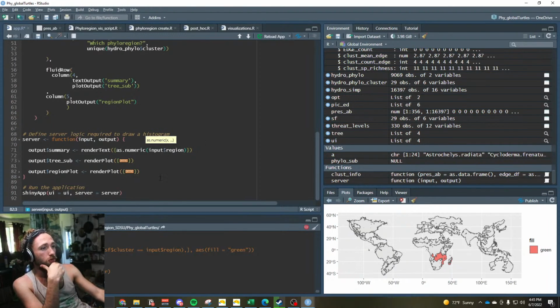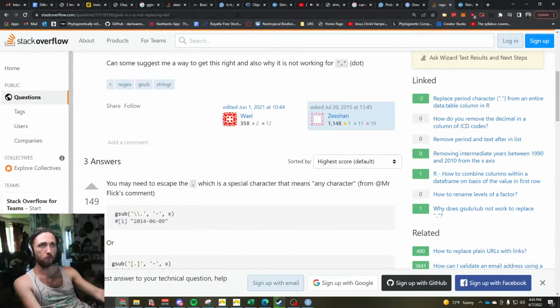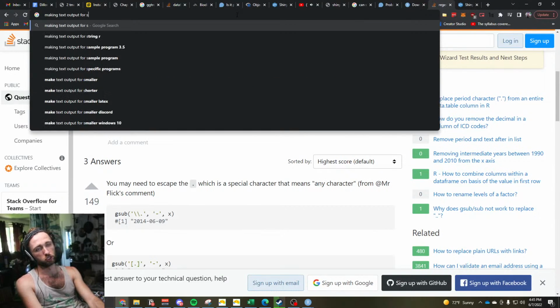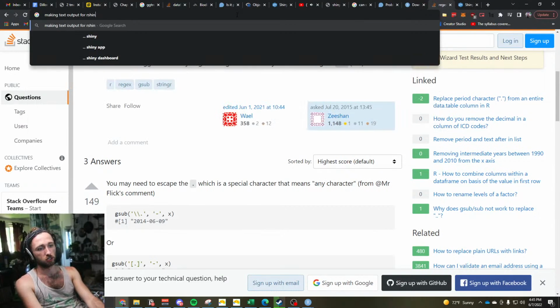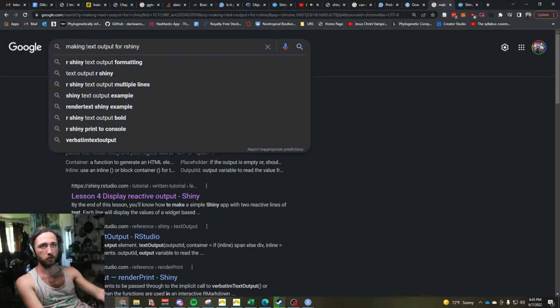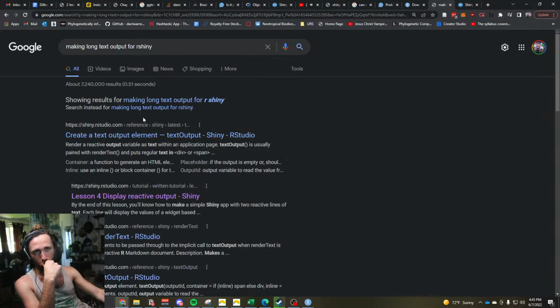Okay. So now what we're gonna do is make a text output. So making text output for our Shiny. I'm trying to figure out a good way of actually doing this. Making long text output.